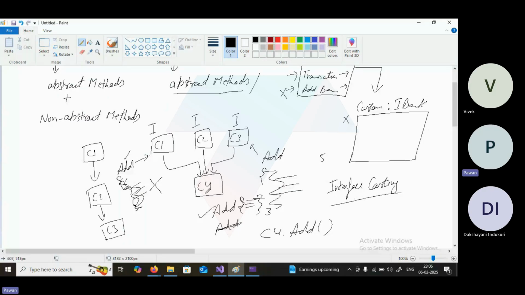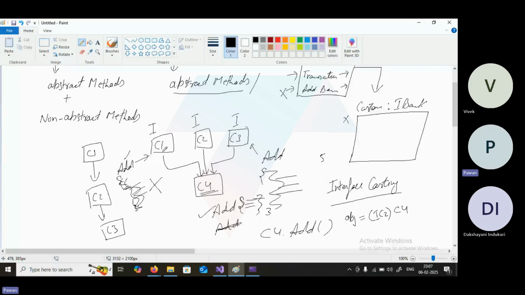Let's say C4 is inherited from C1, C2, and C3, and I just want to access the method of C2 only. What we can do, let's say we create any object obj equals I C2 of C4.